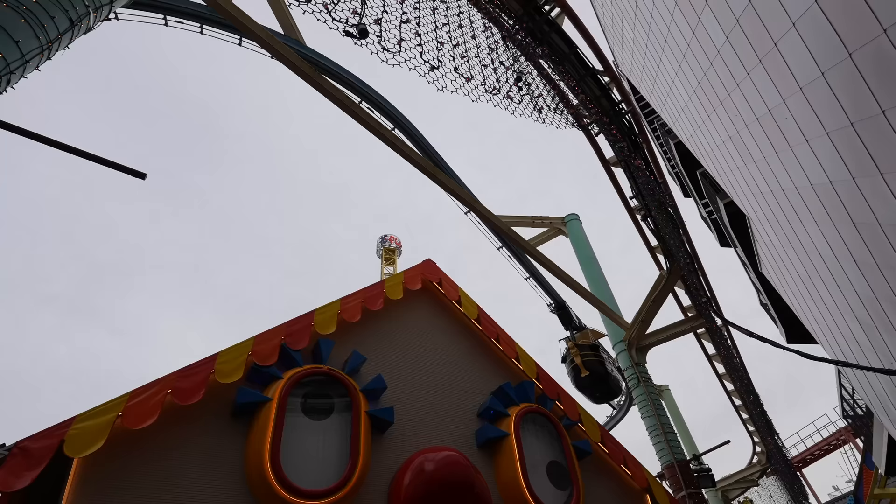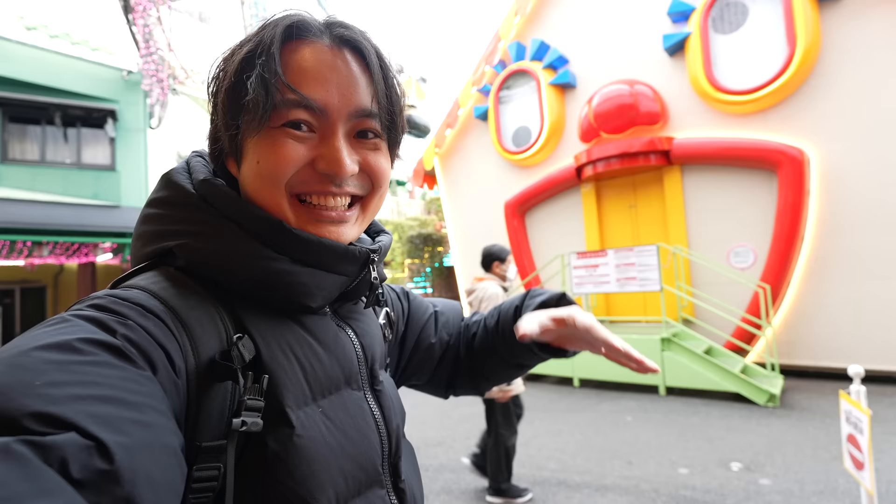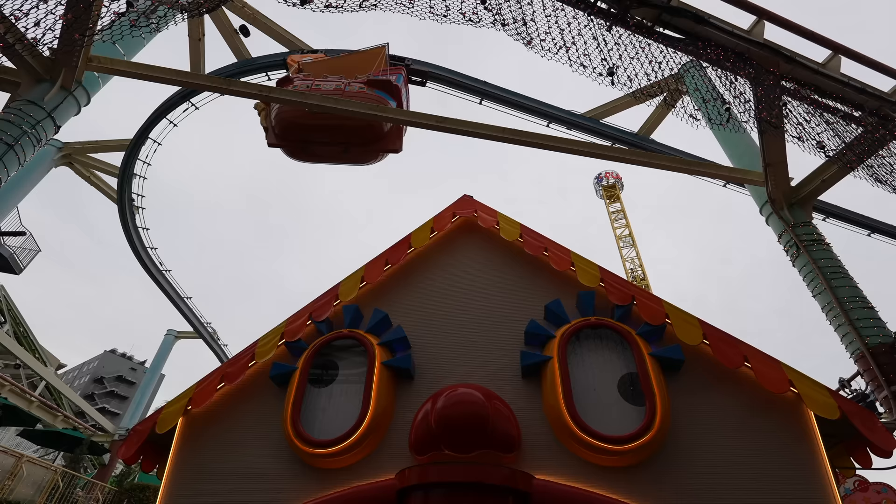I guess this is the scary house — the House of Surprise. This kind of classic place, the scary house is not that scary. Why don't we ride it? In the house there is a seat that turns and turns — it's kind of surprising and interesting. However if you have motion sickness, this is definitely not the ride you want. It was interesting though. If you don't have the pass, it costs 400 Japanese yen. I love trying something new and interesting.